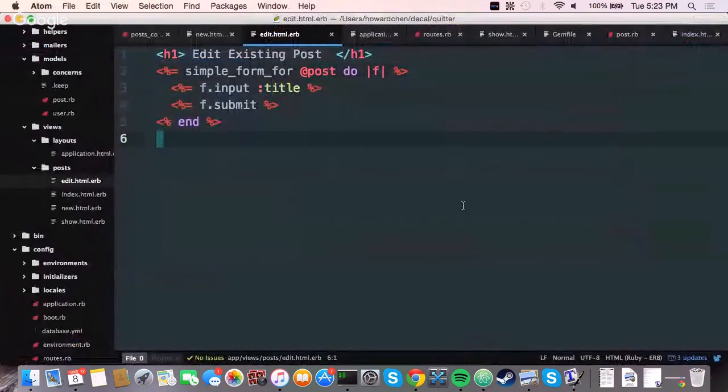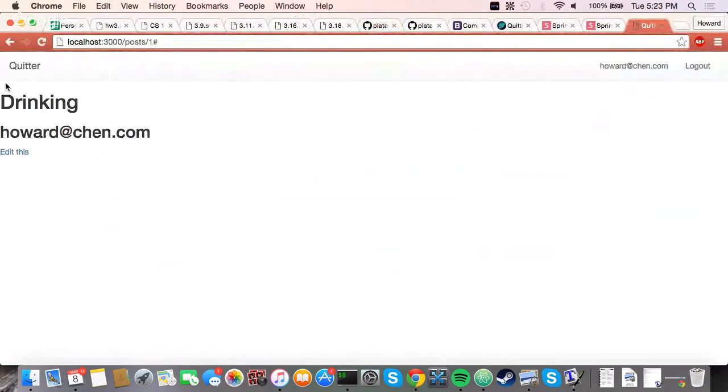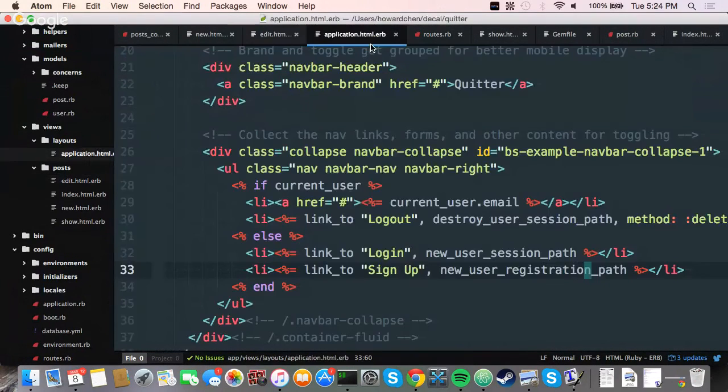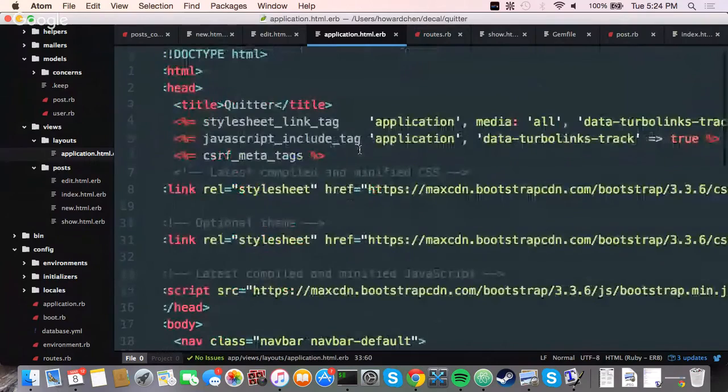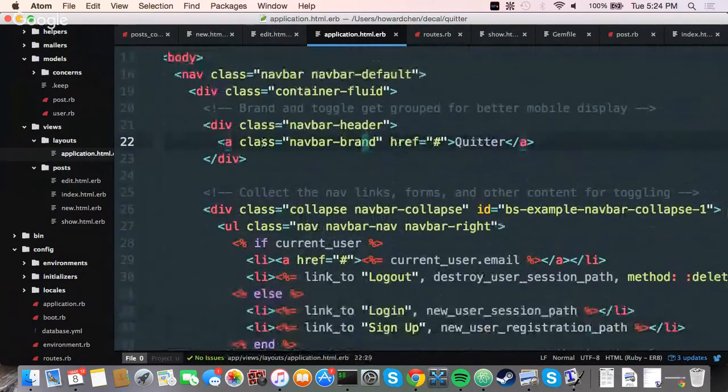Okay. So right now, I do have an application that I should make this go to the home. Totally another thing I just wanted to add: if you go to your application.html.erb, which, if you remember, is in your views/layouts, I'm just going to change the href to slash.